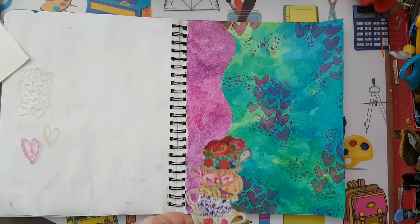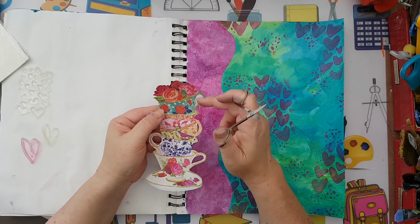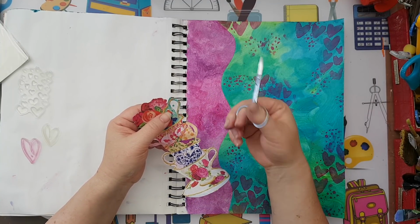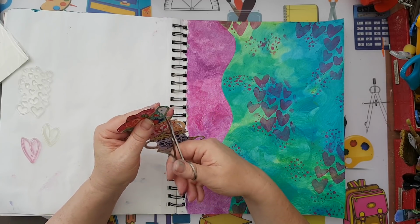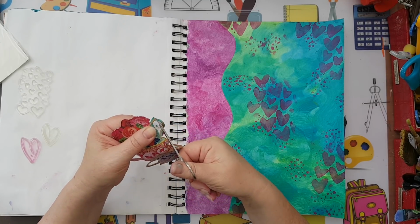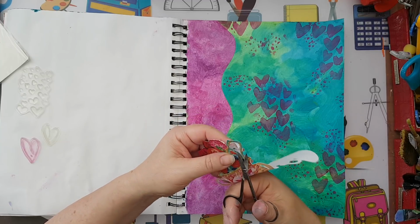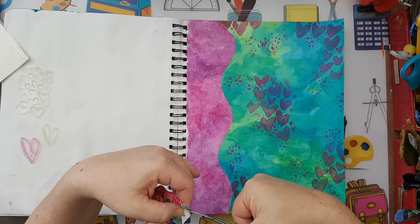I'm back. So I started to fussy cut my teacups, and just wanted to show you, of course you don't have to, but if you've got images like this, and I decided that I want to take this piece, the inside of the whole handle of the teacup, then it's better to use nail scissors or cuticle scissors. First of all, that's what I use to fussy cut. It has a curve and it's easier, and also it's very pointy, so I'm just sticking it in the middle, and that's how I get inside all these little details. Now again, you don't have to, it's up to you. And if you have an X-Acto knife, it's also an option for taking out little details, but I find that this kind of scissors is better for this job.